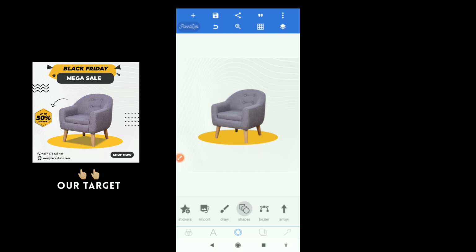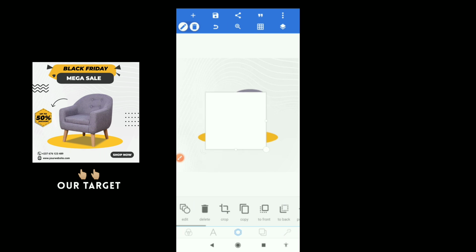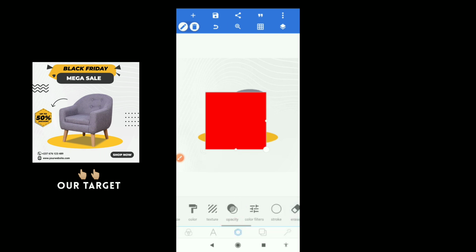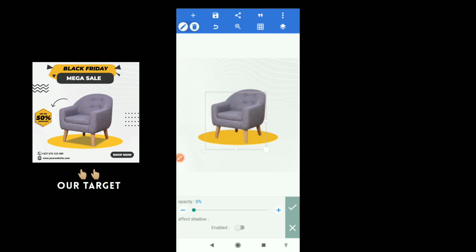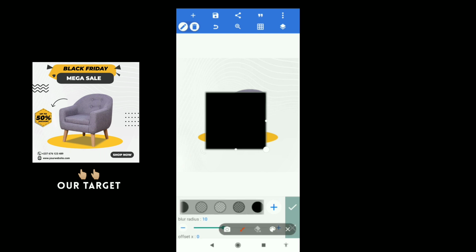So I'm going to insert a square like this. You can give it any color. Then I'll go to opacity, reduce the color completely, then go to shadow, activate it, and I give it this color.